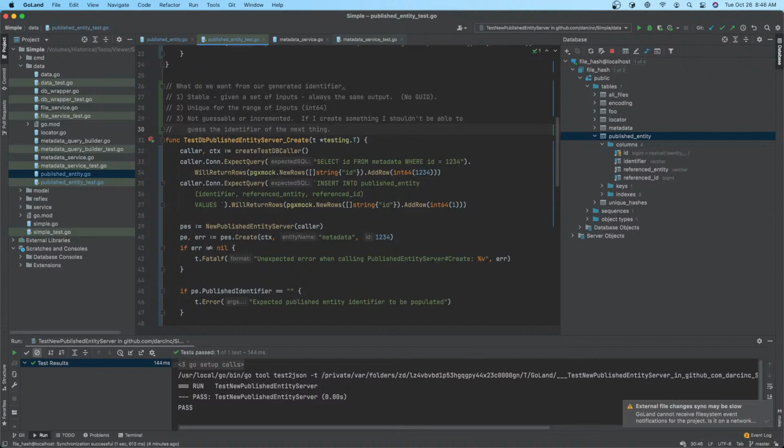So it's stable. Okay, so that means if we, for whatever reason, lost the identifier, we could regenerate it, right?